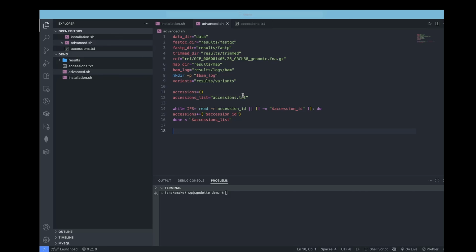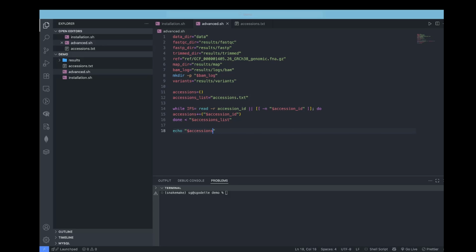Now we can confirm that our accession numbers have been successfully added to our accession array by just calling the echo command and then just accessing the accessions variable here, like so. Be sure to include the $ sign. And then here is where we can now be much more careful.